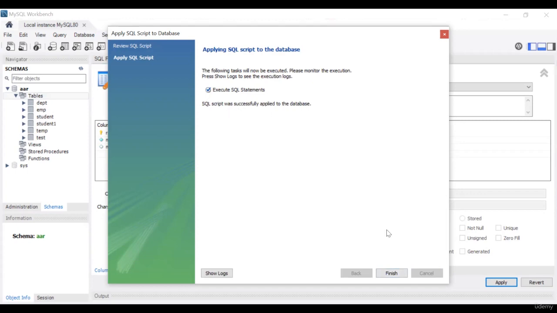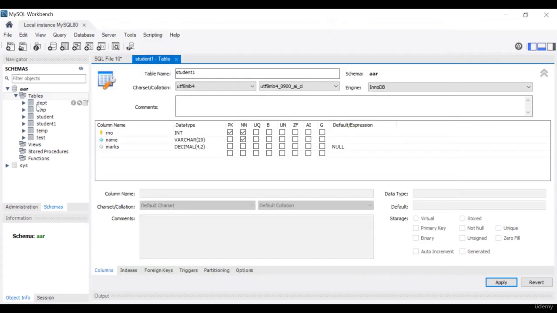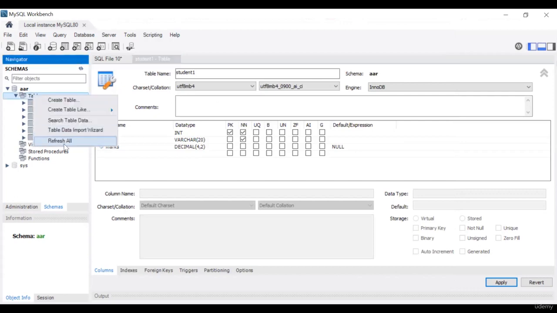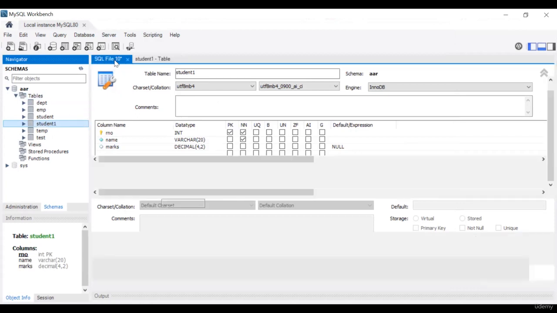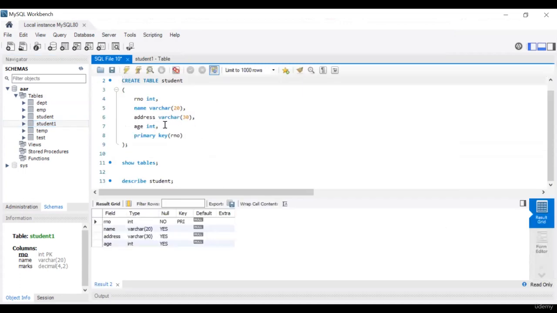So it is done successfully. Finish it. Now come to this part. Under the tables, you just refresh it. So you can see student one table. Okay. So like this, you can create a table by using the command line, manually, where you must know the syntax, or by using the MySQL Workbench, you can create the tables.